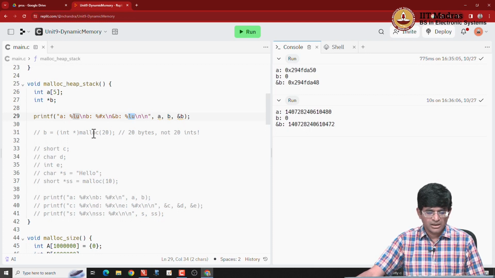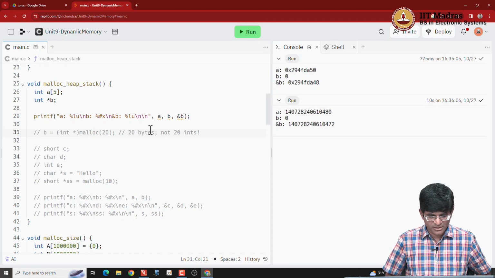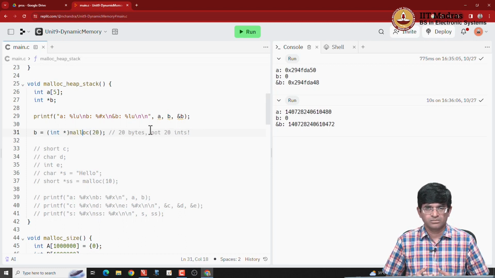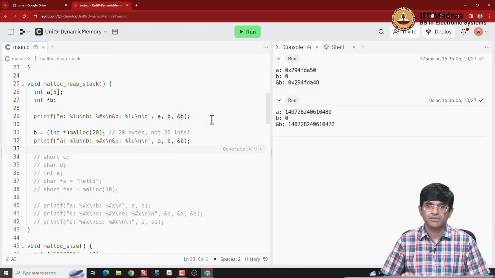Okay. Now let's go ahead and ask for B to get some value allocated to it, right? I am just allocating around 20 bytes over here. This is 20 bytes, not 20 integers, right? And what I am going to do is ask the system to print out the same values once again, but immediately after doing the allocation.